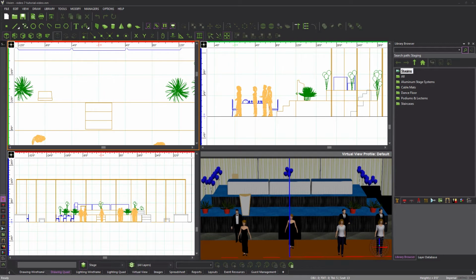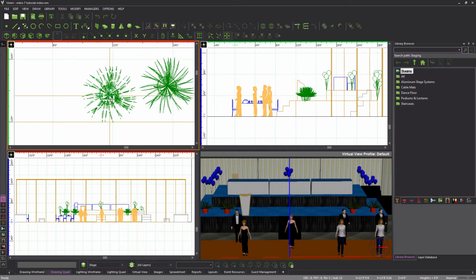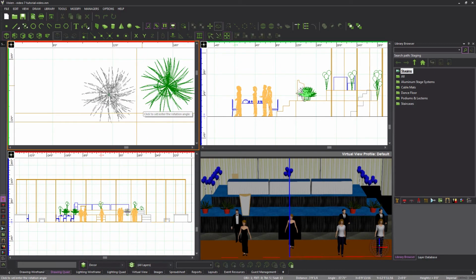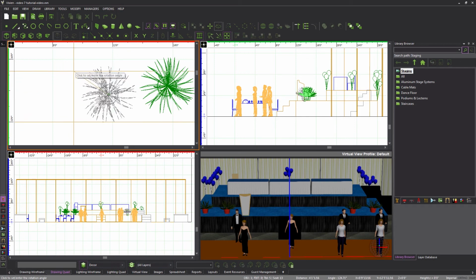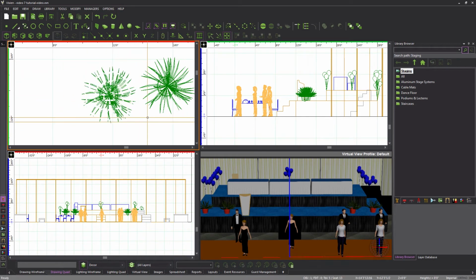Just like moving, the simplest type of rotation is freehand. Select the object, select Rotate from the Modify menu or press Ctrl R, and press Enter to make its insertion point the base point for the rotation. The object becomes attached to the cursor, so you can rotate it at will. Once the desired angle is reached, simply click and the object will remain in that position.